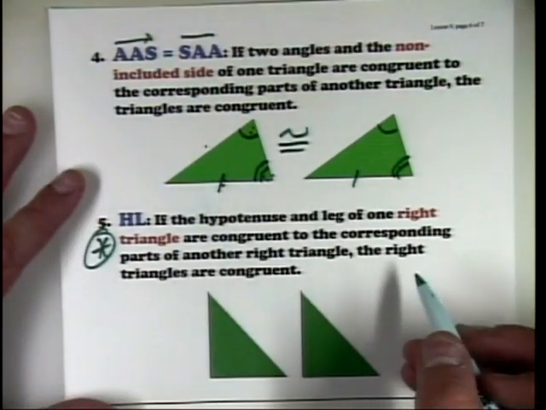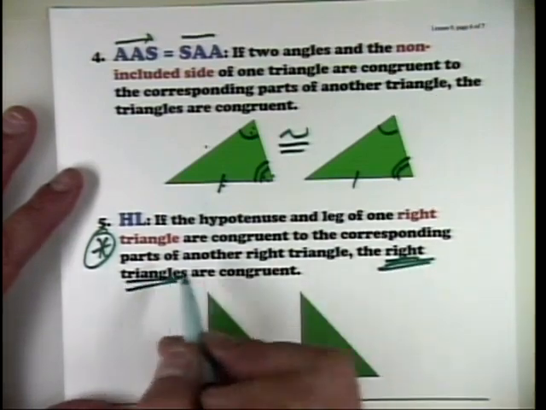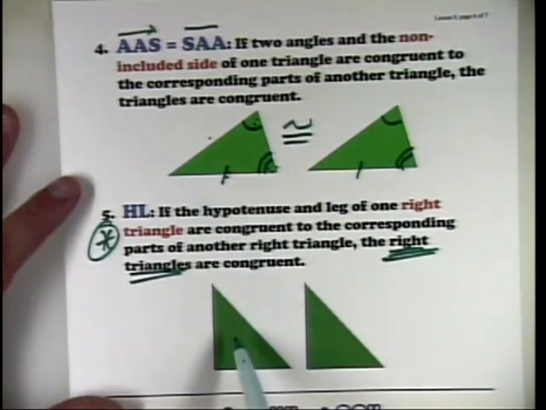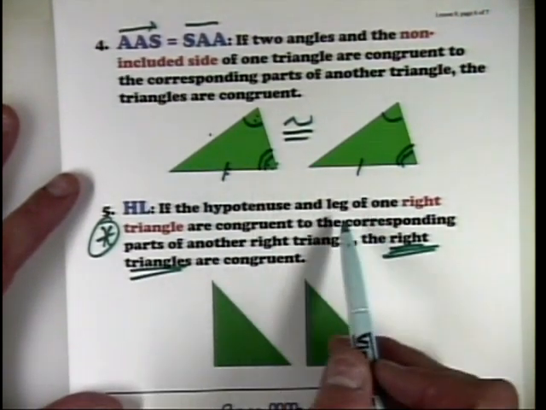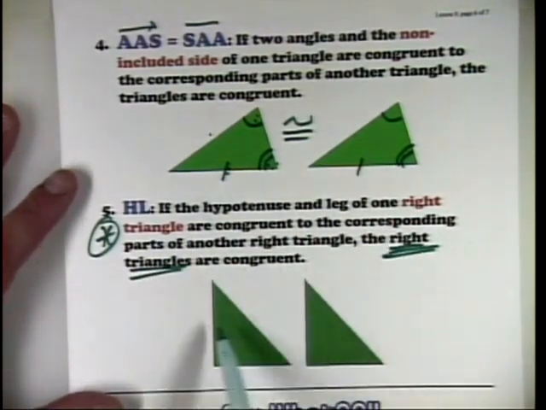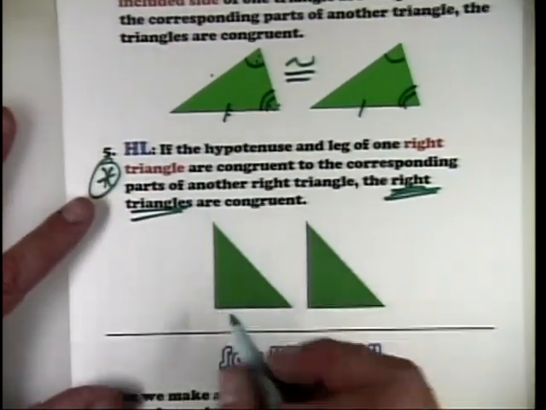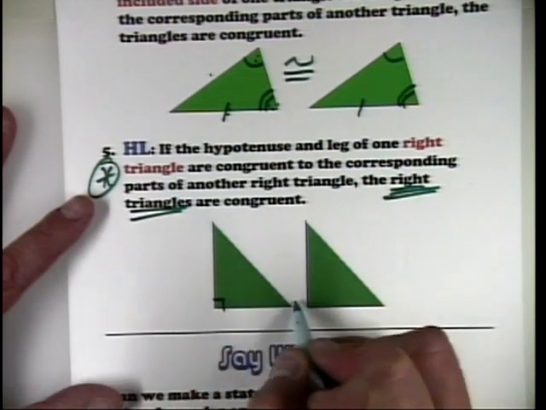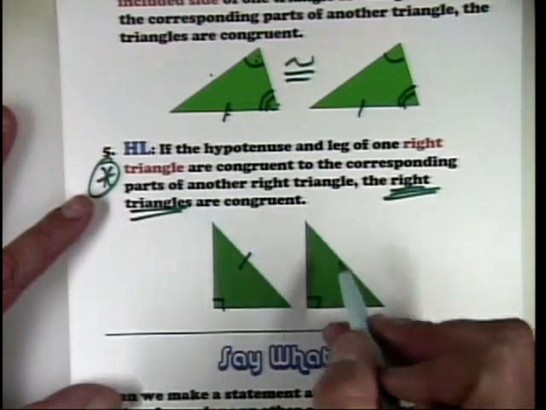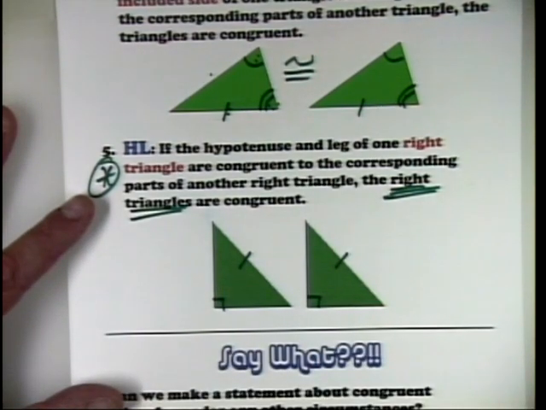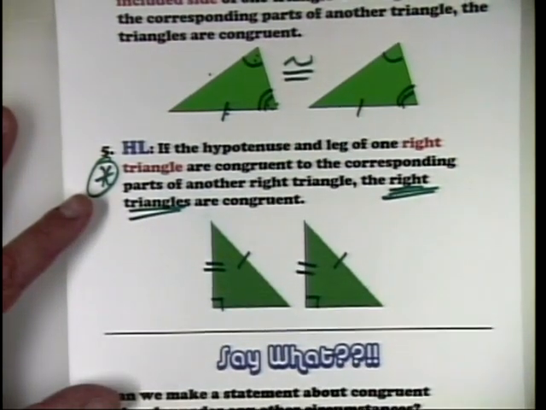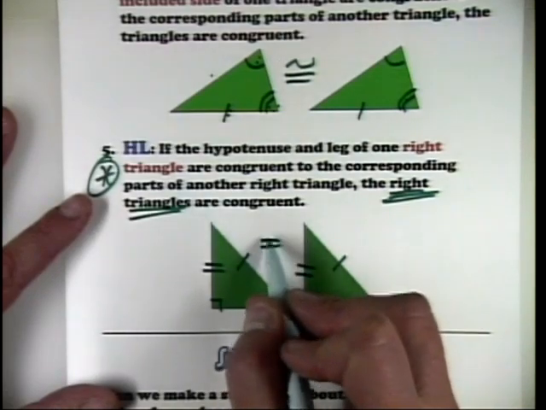In the case of a right triangle, the previous ones worked for any triangles. But if the hypotenuse, remember which is the longest side opposite the right angle, and one of the legs, one of the two shorter sides in a right triangle are congruent, then the triangles are congruent if the corresponding parts are the same. So remember in a right triangle, that means that we have a right angle. And we usually denote that with this little box here. So if we know that the hypotenuse of one is congruent to the hypotenuse in the other, and the leg, let's say I had this leg here, that leg was congruent to this leg. Now I can say in a right triangle only that they're congruent.